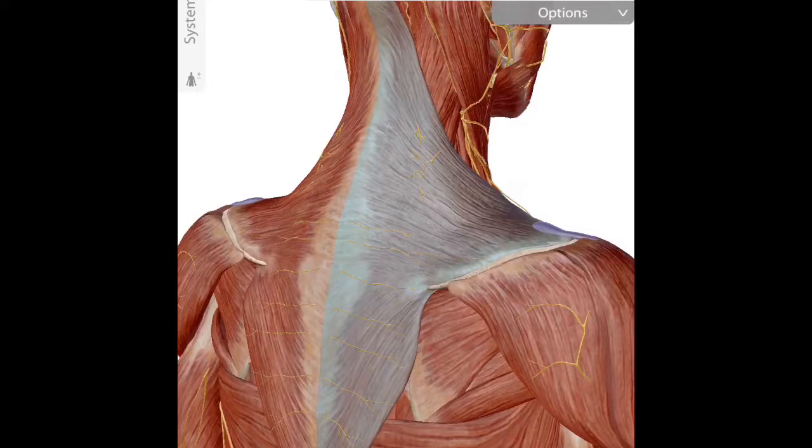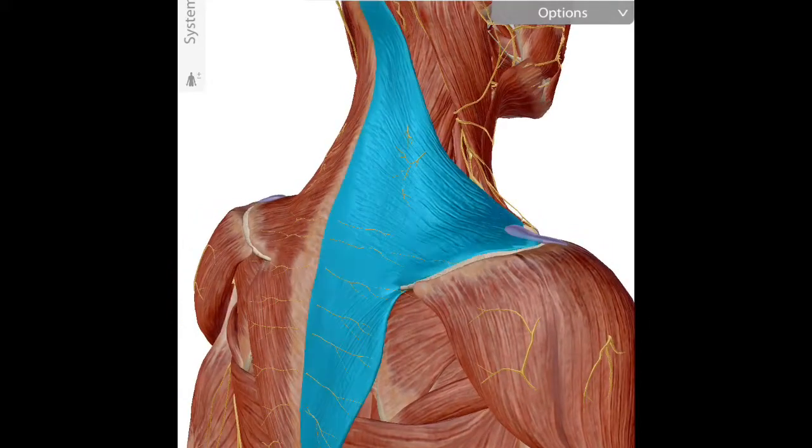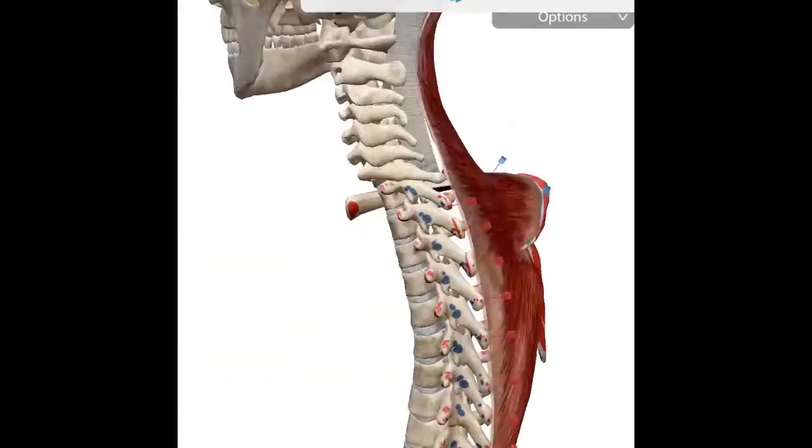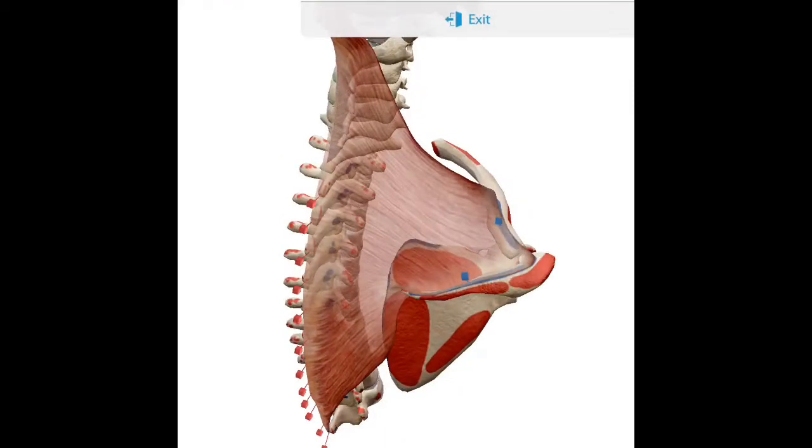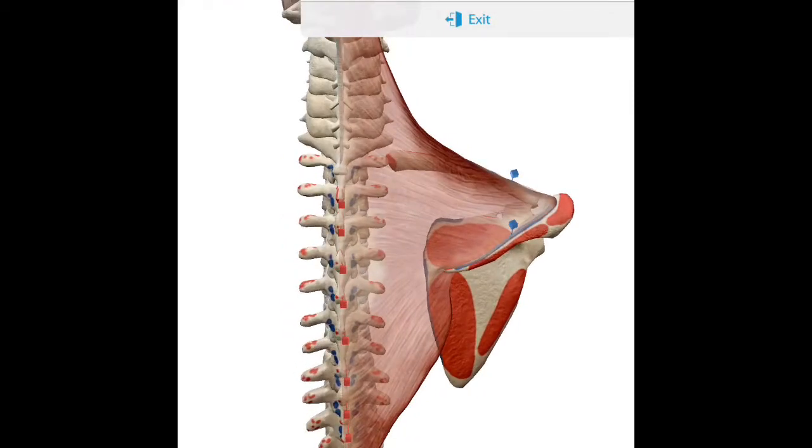Now you can see here, if I freeze this image there, that the muscle tissues of the trapezius kind of fan. They're not all facing the same direction. And so the trapezius muscle is responsible for many different movements of the shoulder, the head, the scapula. And so you'll notice with the animations coming up the different motions that the trapezius plays a role in.